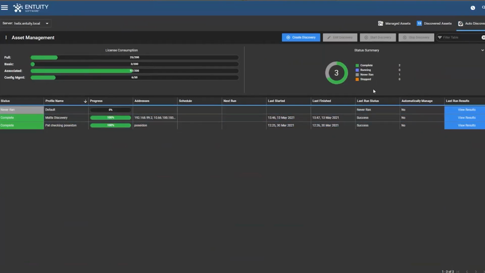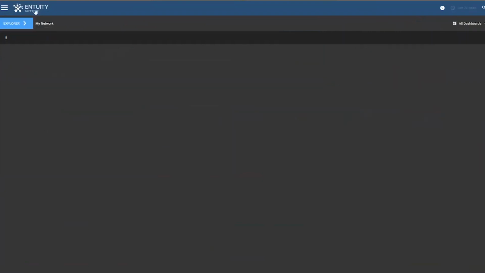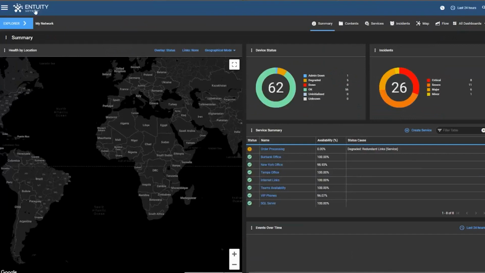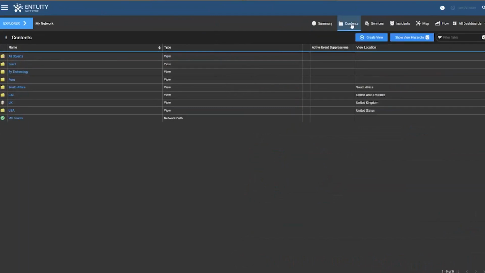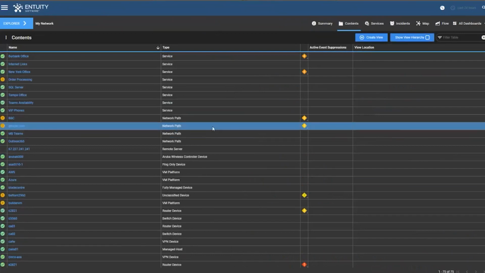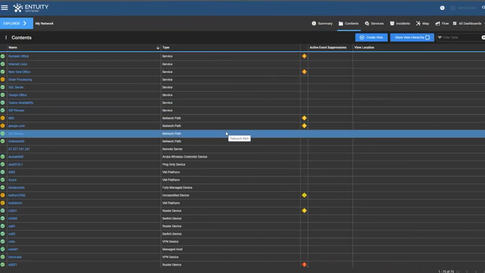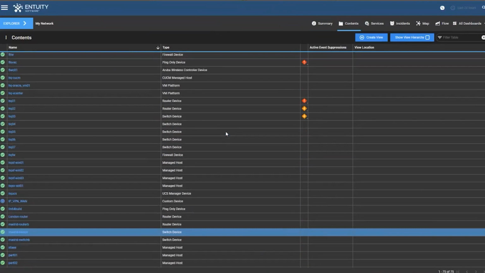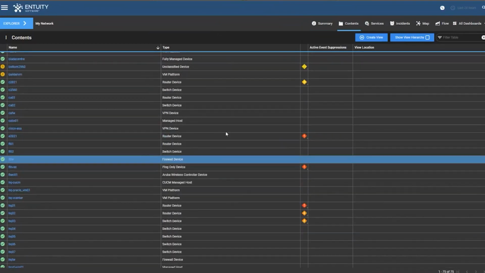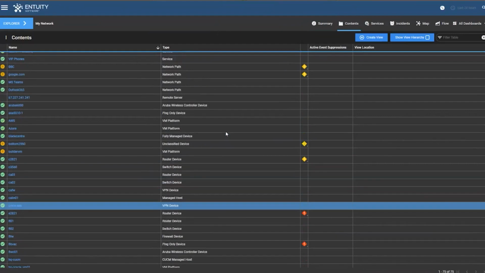Okay, so let's come back to the home page by clicking the Entuity logo here. Now, if I'm not an administrator and I don't have the asset management permission, I can still see all the devices I have access to by taking a look at the contents dashboard. Let me just uncheck the hierarchy button for a second. And we can see all the devices along with their status, type, worst incident, etc. Now, unlike the asset management page, while I'm in dashboard mode, all information from all servers is consolidated into a single user interface. So it just looks like one big server.